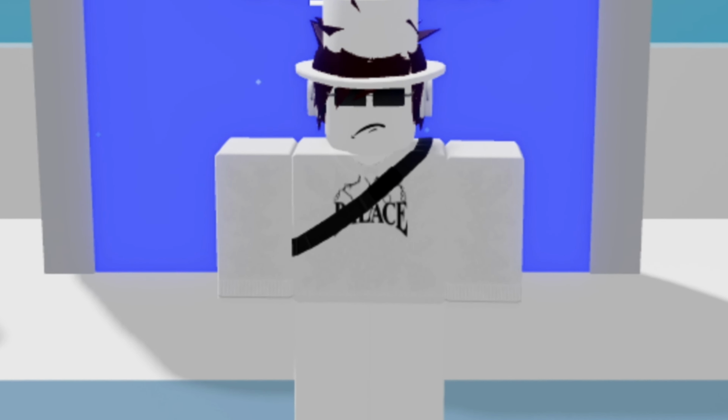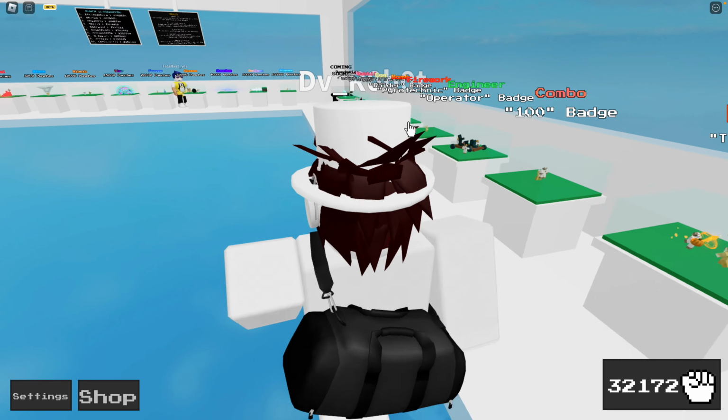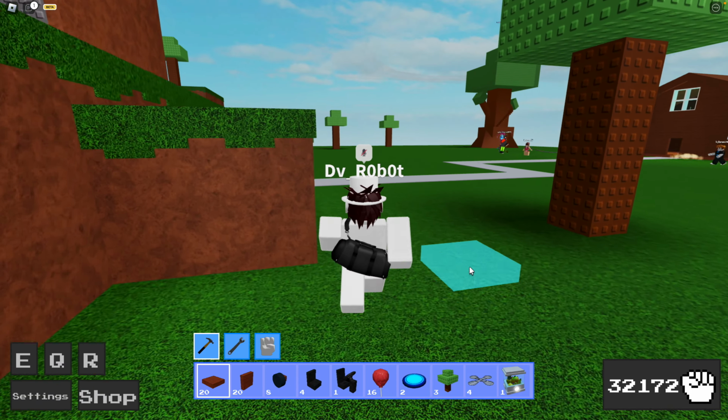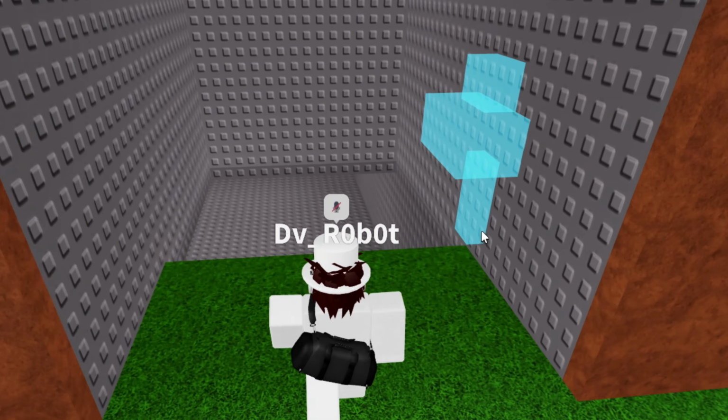Here is a completion of glitches and traps for Engineer. So first you're going to have to obviously equip Engineer. And if you're new and you don't know how to get Engineer, you're going to have to basically beat every single quest. Now climb up on this mountain and you're going to place down a tree like so.